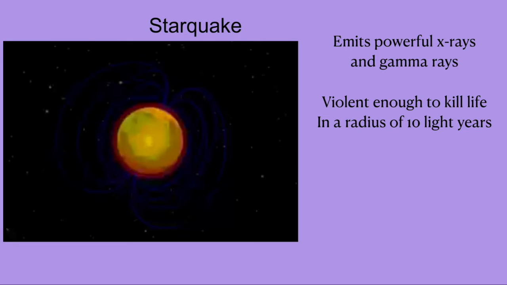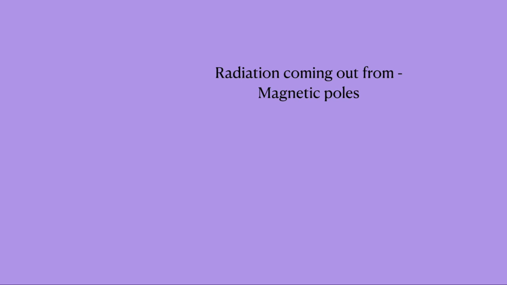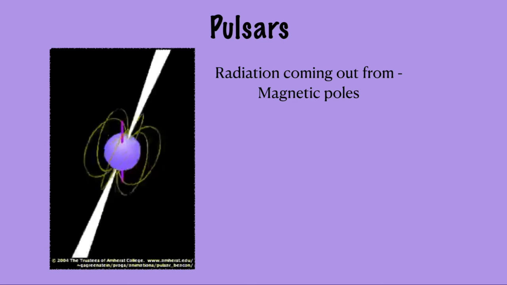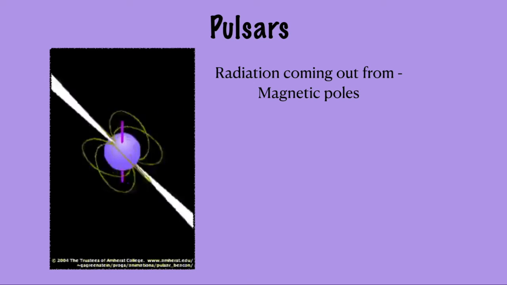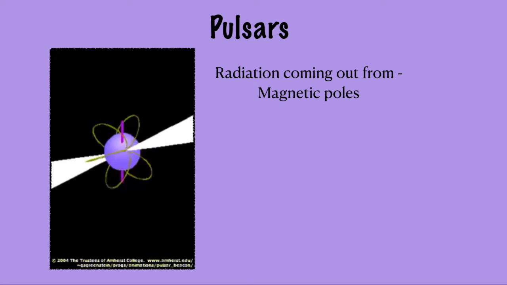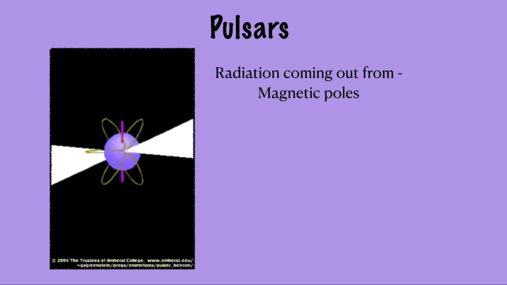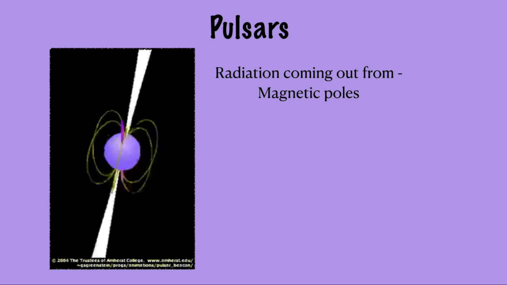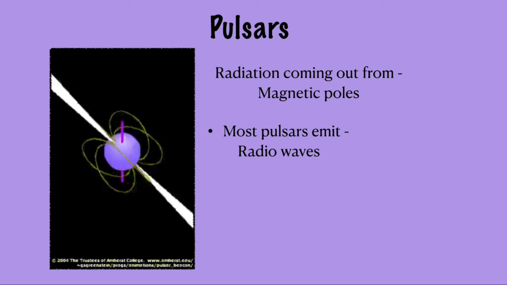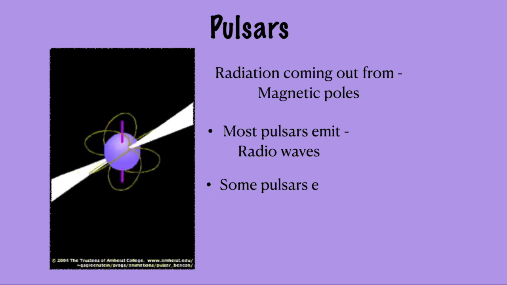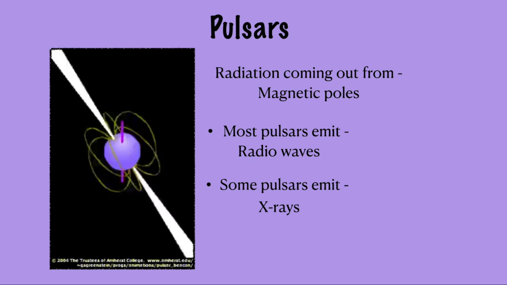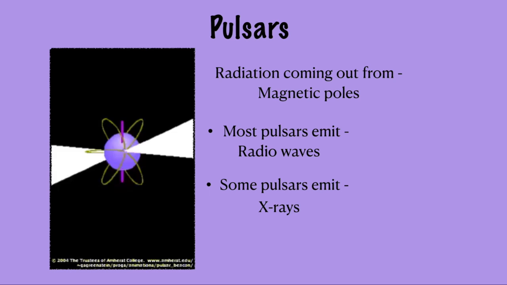There are some neutron stars that have a magnetic field lower than that of magnetars and emit radiation from their magnetic poles. These are called pulsars. These appear to be blinking in the night sky because the beam of radiation only comes from the magnetic poles. The pulsar is also rotating, so only when the beam of radiation is pointing towards the Earth can we see them. Most of the pulsars emit radio waves, while there are some pulsars that emit X-rays.